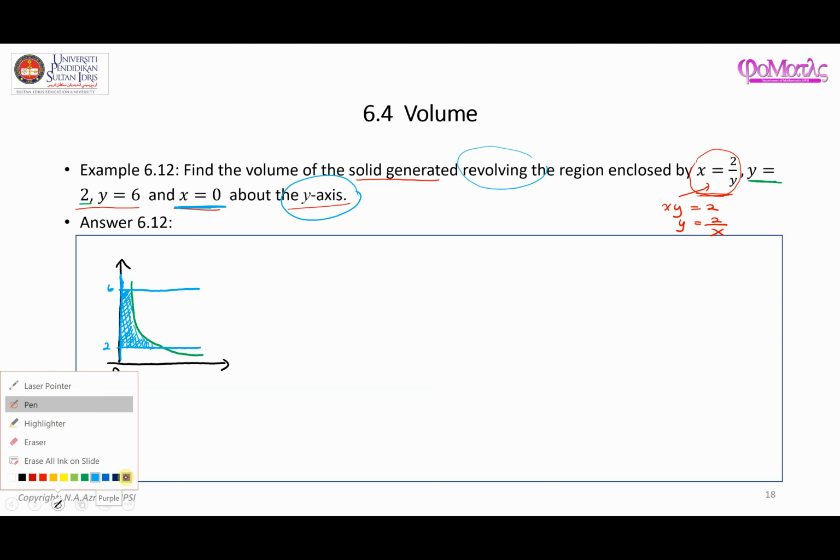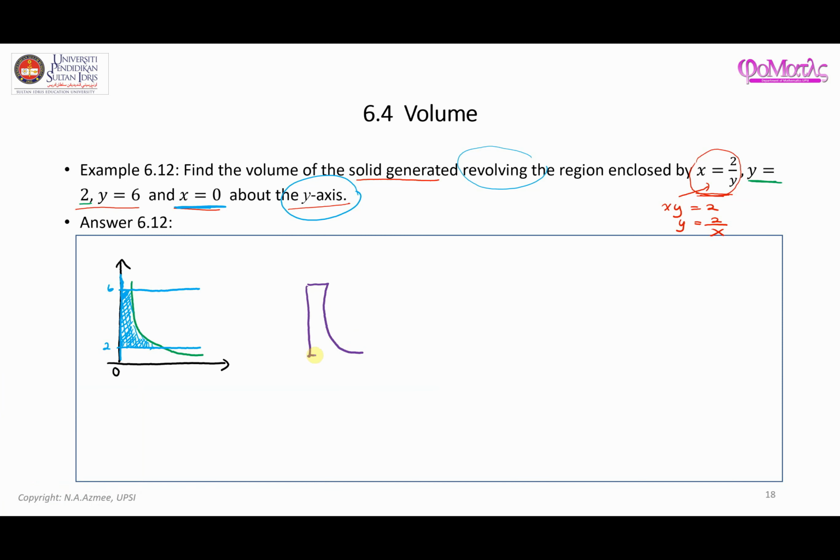I'm really not good with this, but I'm going to give it a try. Let me try it once again. You can see that if this is the region that you are interested in, and if it is rotated 360 degrees along the y-axis, then you can imagine it going this way. It's turning this side, and it can also come out like this.